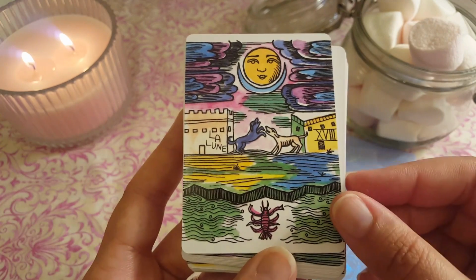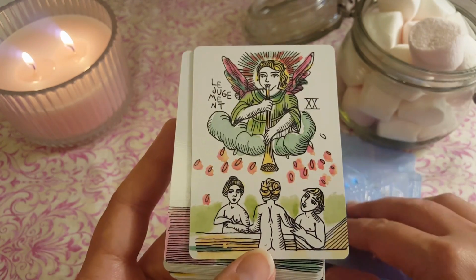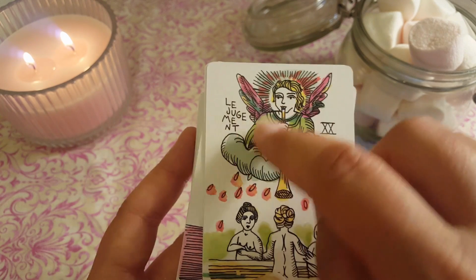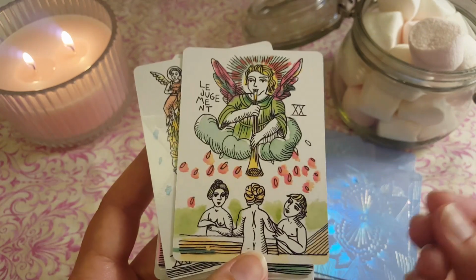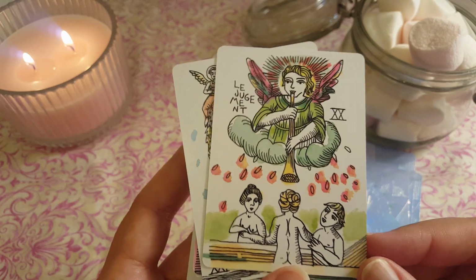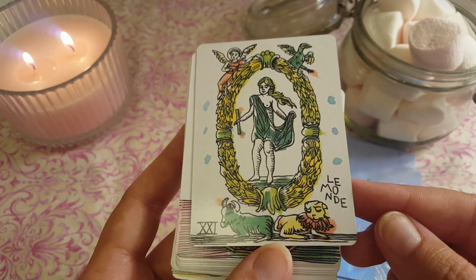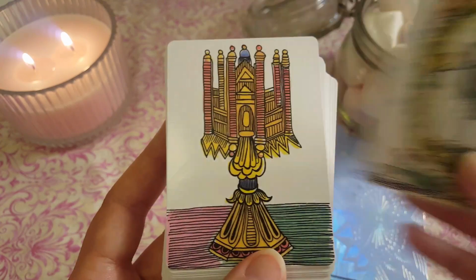L'Étoile, la Lune, one of my favorite cards. Le Soleil. I like how they chose to write the names of the cards like this. You know, it's not as strict as the Marseilles usually. I don't know if I use the right word, but yeah, I like this one. It's my favorite Marseille deck. And it will remain my favorite Marseille deck ever. I'm sure about that. Le Monde.